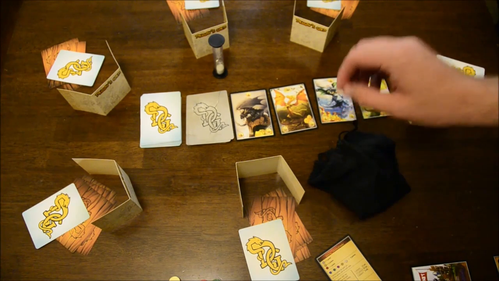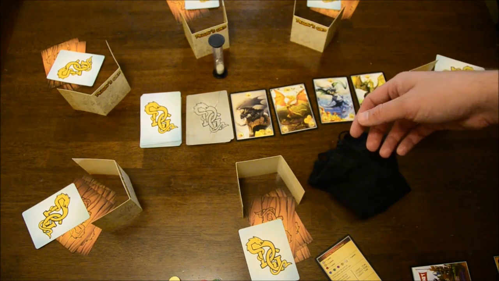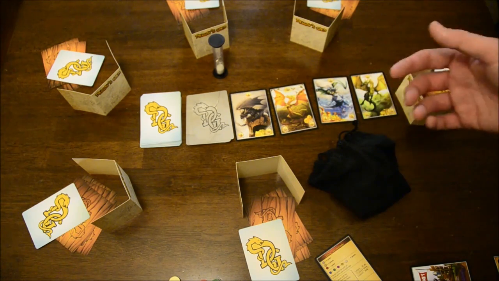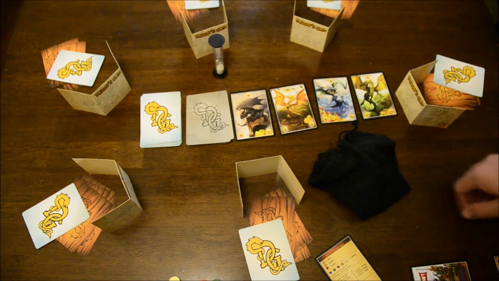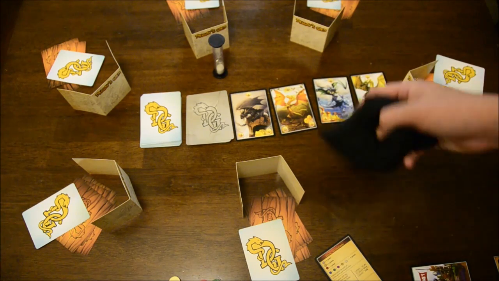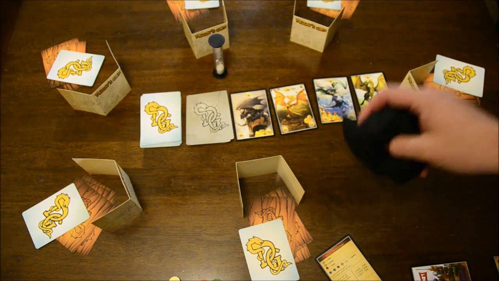Killing the dragons is easy. It's just a matter of putting down cards with numbers on them. It's how you share, divvy up the treasure that is really going to determine who the winner of the game is. You're going to keep playing until this bag of gems that you'll be drawing out of, and gems and other precious metals, is completely empty.